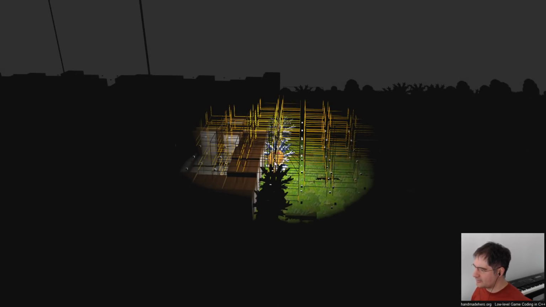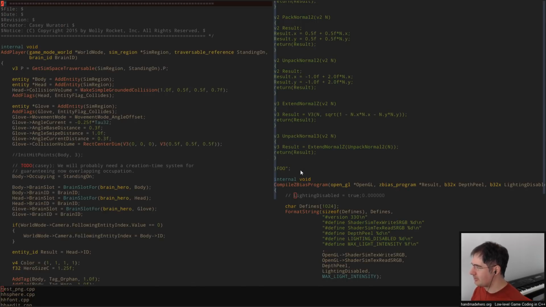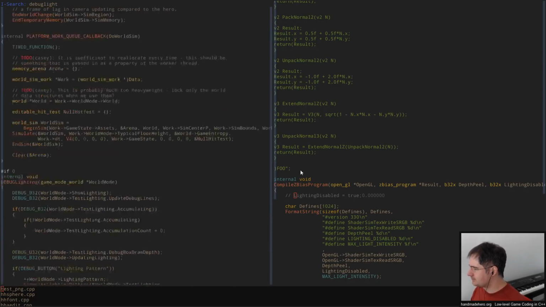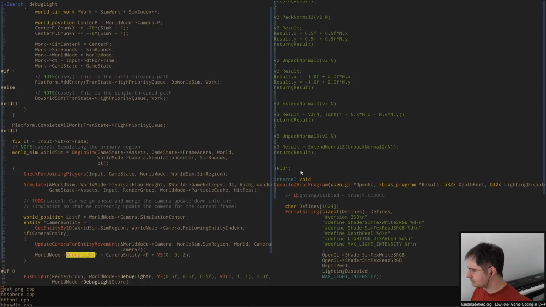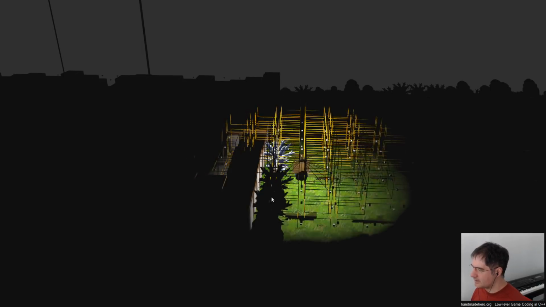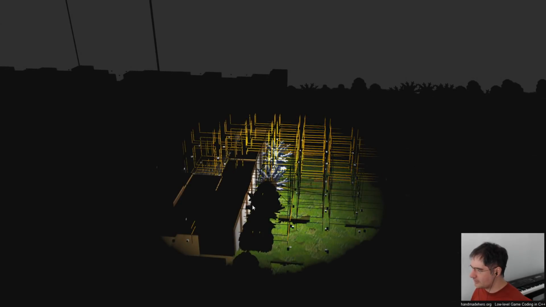So I'm going to set the light source to be lower now, so that it'll actually be blocked by walls, because it clears over the walls a bunch of times now. I just want to get rid of that while we're testing this. So if we go into, what is it, debug light, yeah. What I want to do here is take the camera NDP. I want to drop that light down a significant amount so that it's much lower, maybe even lower than +1, but we'll see in a second. So that's right about the hero's head level. Yeah. So now it can't really clear walls.